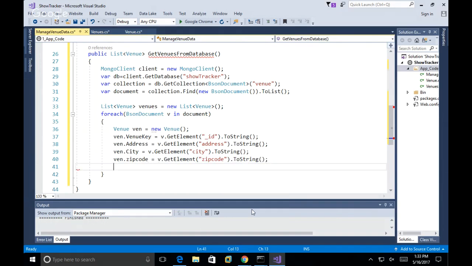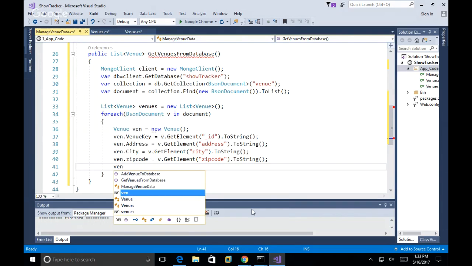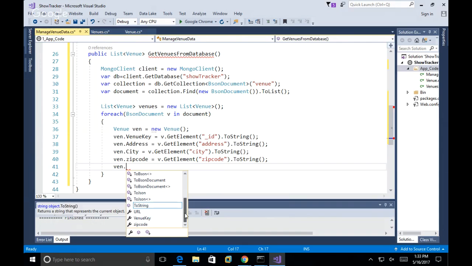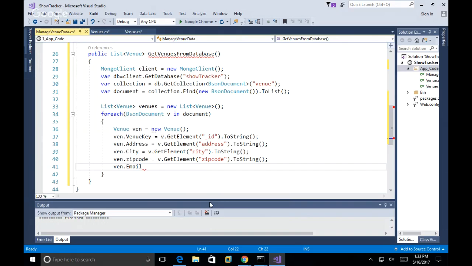I know this is boring. I'm just trying to get all the elements here and assign them to the object. And venue, so what do we got? URL and email, I think, are all that's left. And restriction. Email.